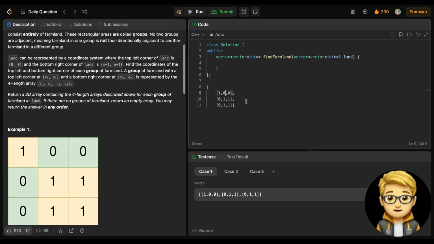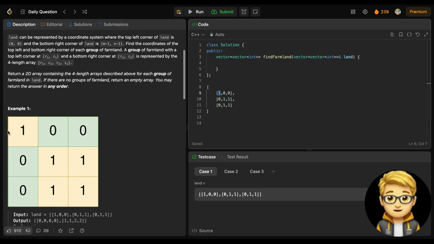Let's specify this. For this example, what will be the answer? This one is a particular group because its adjacent cells are not one. So the output will be 0, 0, 0, 0, because we need to find the four coordinates, the four-length array for each group of farmland.